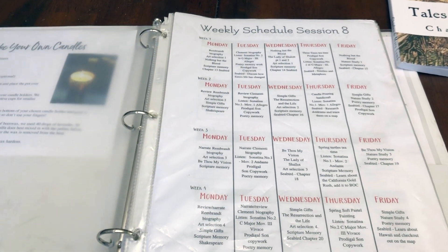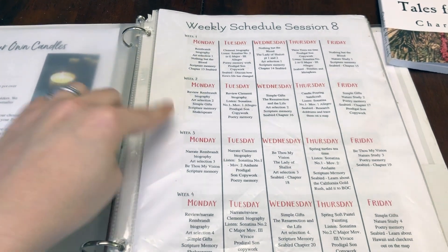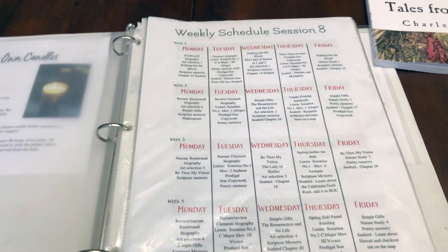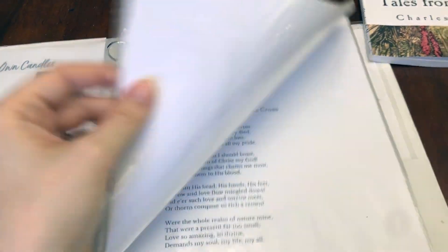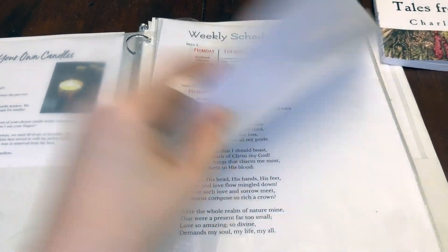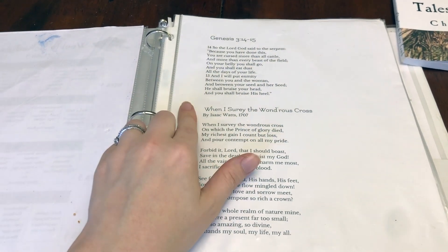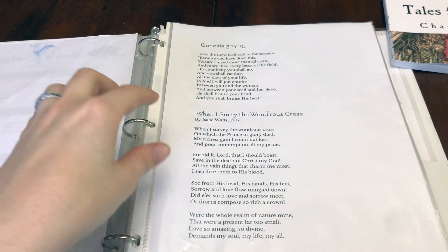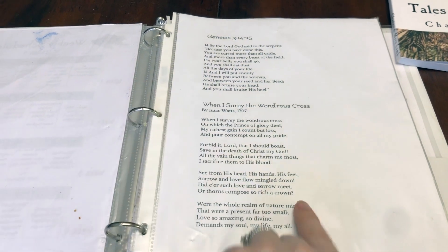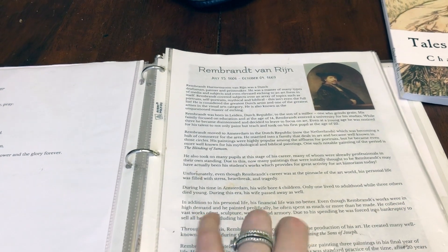We don't always get to everything, and we are actually taking a spring break right now — it's the second week of April. I think if you're following along with the main group, they start a week earlier than I do. You can probably jump in and make it work whenever. I have everything printed out, which I love. For poetry, she includes scripture memory, but we don't use that because we already have it built into My Father's World ECC. There is a poem — actually one we've been memorizing with ECC, so that correlates.